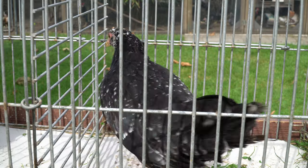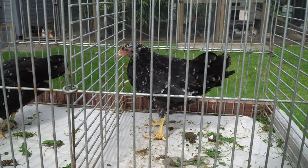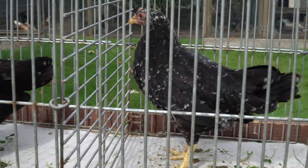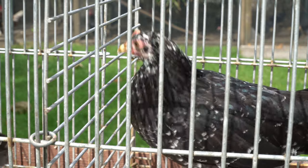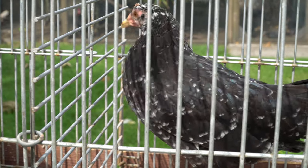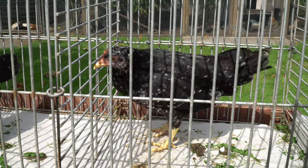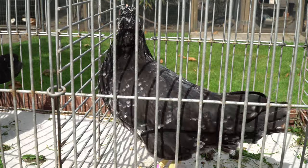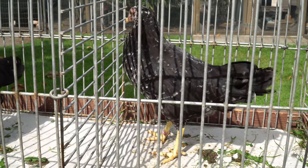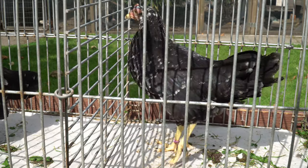Apart from that, it's not a bad hen. The leg color is a little bit pale, but it's not very bad. The comb will probably be quite good, since both parents have good combs. But it's not guaranteed. But I don't like the mottling. So I'm probably not going to keep this one.